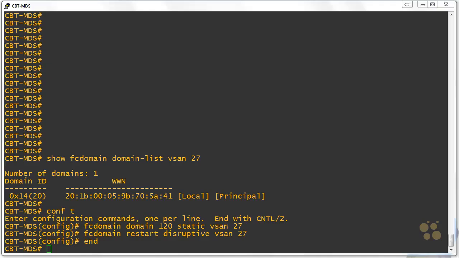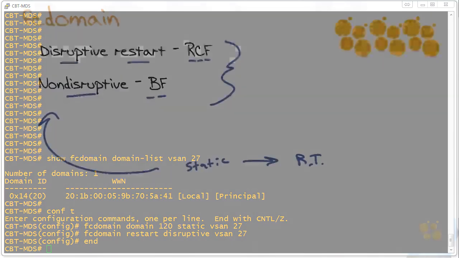The new ones you're introducing, the current ones in your fabric, if it's enabled everywhere, then this particular behavior functions. You can't discover you have a domain ID overlap, then turn on the auto reconfigure option and expect it to fix the problem. It's got to be enabled before the problem's introduced.